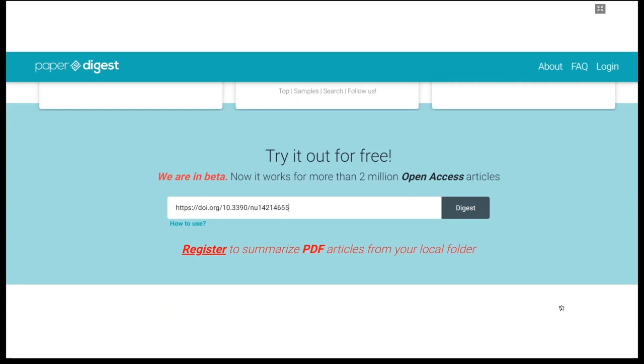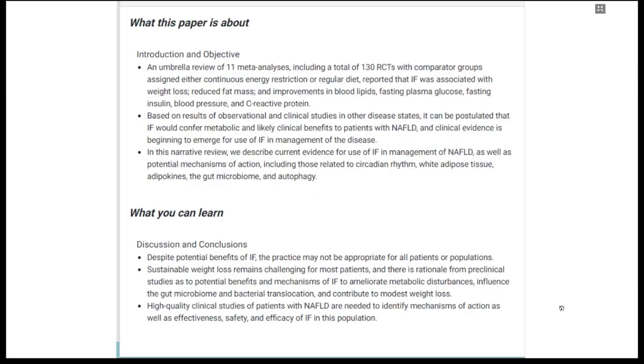tricky. So this is the interface where you give the input of the DOI or the link to the PDF version of the paper. This is how the summary looks. So it is much more than just the abstract of the paper. You could use this in two ways. First, to determine if it is worth reading the entire paper. And second, as a quick skeletal summary to start building on this idea as part of your own introduction or discussion sections.